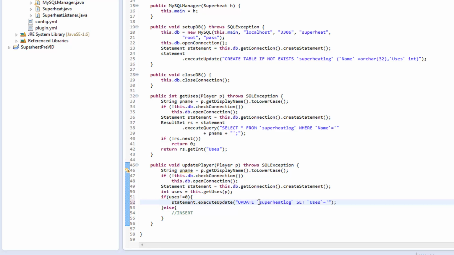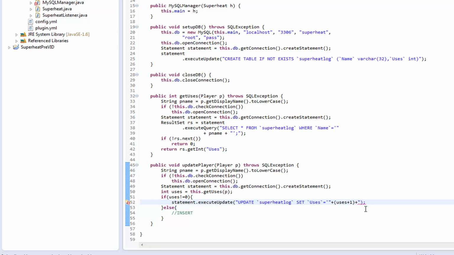equal to, and then we want to actually get the uses +1, because this is what the user currently has as a number of uses, so we're going to want to add 1 to it, so they mined 1. Okay, so that's that bit.